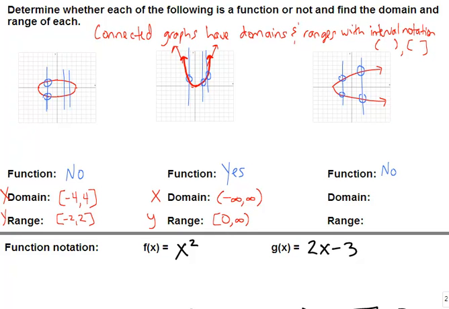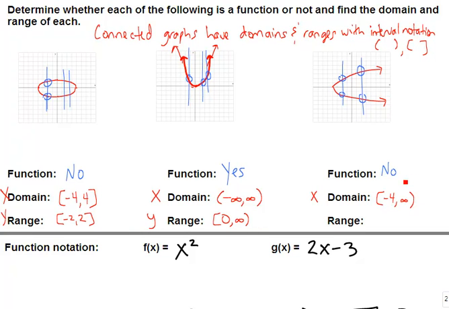Okay, for our last example, our domain, our x's, thinking left to right. Where do I start on the left? This x value over here is as far over as I go, and it has an x coordinate of -4. And I actually hit it, so I want to have a bracket around it. And then I just continue going to the right because of these arrows. So this is going to continue going towards infinity.